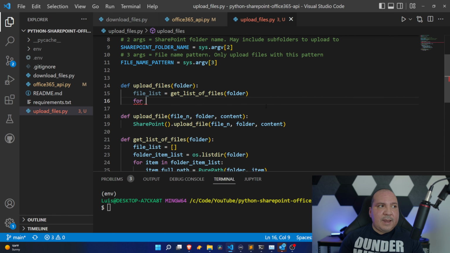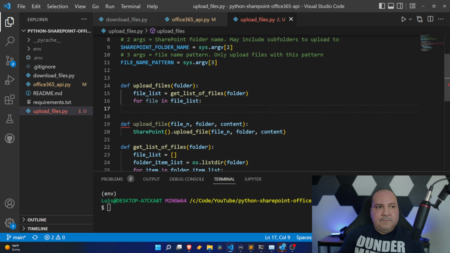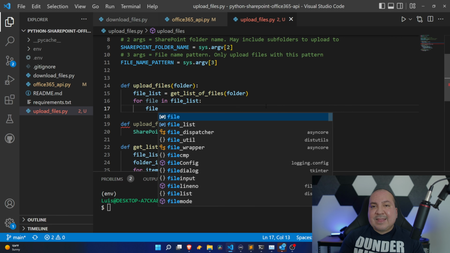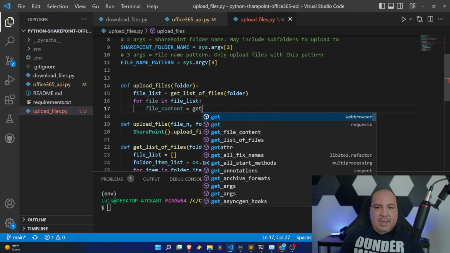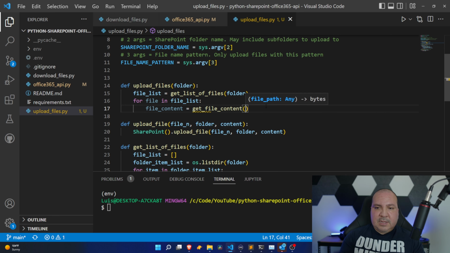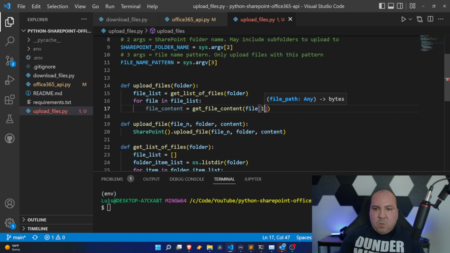Once it does that, now we're going to do an iteration over a for file in file list. And then we're going to need to get the file context of each file. And that's what we're going to do, call this file context, and it will be get file context. And then we're going to specify in here file index 1. So again, why index 1?